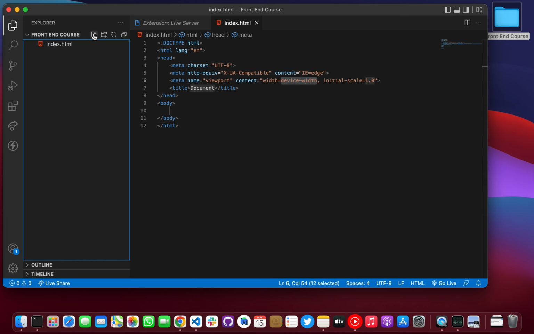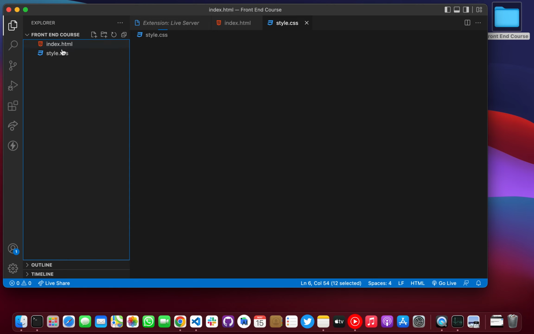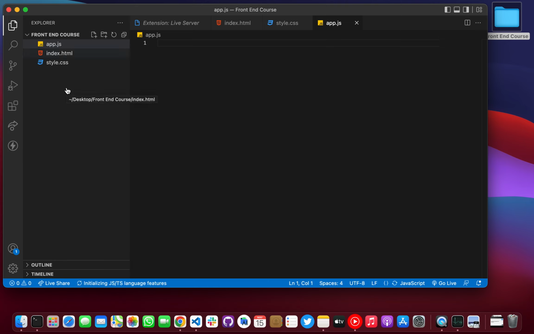When you want to create your CSS file, say it's called style.css, you still create it in the same folder as your index.html. When you also want to create your JavaScript file, we're going to be calling it app.js, you also create it in the same folder as your index.html file. If you're trying to add an image or a video or any content inside of this HTML file, you need to drag and drop them inside of this folder so you have access to it.